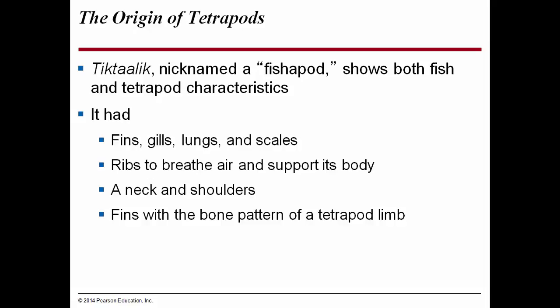Okay, the neck is kind of important because fish don't have necks. Their heads just fuse right into their bodies. So when you start developing a neck, it means that you're kind of looking around. You may be looking up, looking down, watching out for predators, looking for your prey. These are adaptations that became important in the tetrapod lineages. So ultimately, this ability to move your head around is important.